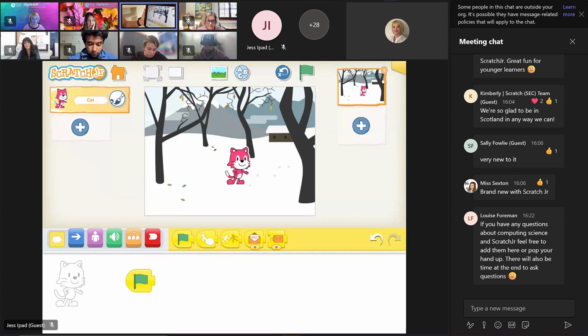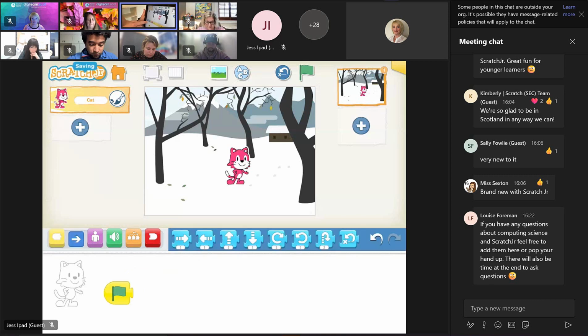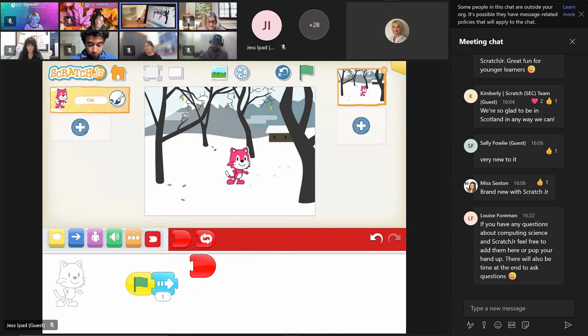And actually one thing I forgot to mention, and this is true with Scratch as well, but it's really important to look at the shapes of these blocks. The shapes are another way in which we indicate that order matters because it's like puzzle pieces, right? So you can't put a start block after a middle block because it won't click together. But you can put it here. So that automatically signals to the children that their start blocks always have to go in the front and the end blocks always have to go at the end, just from looking at the shapes. So that was one thing to call out.